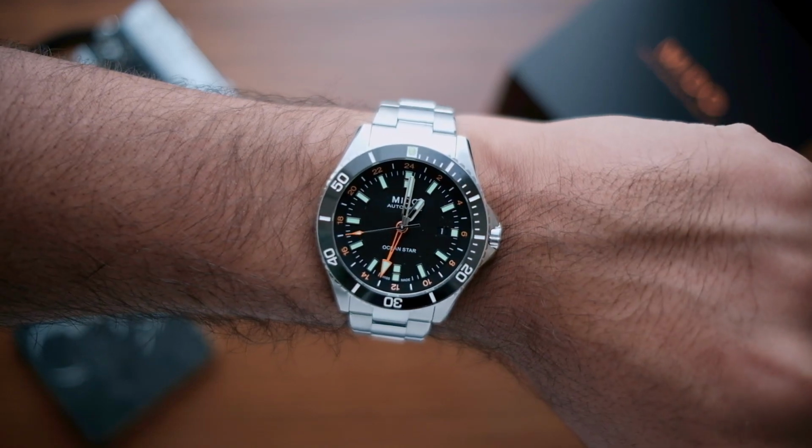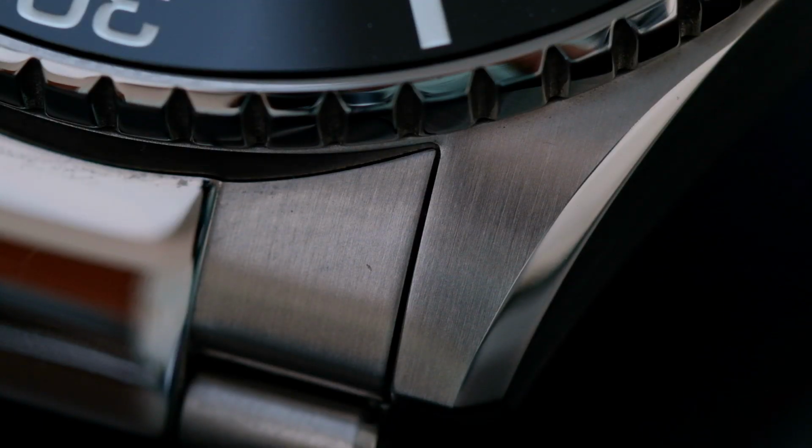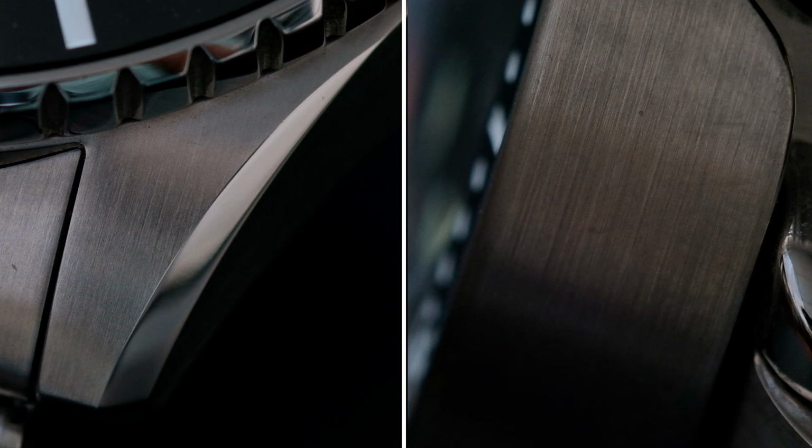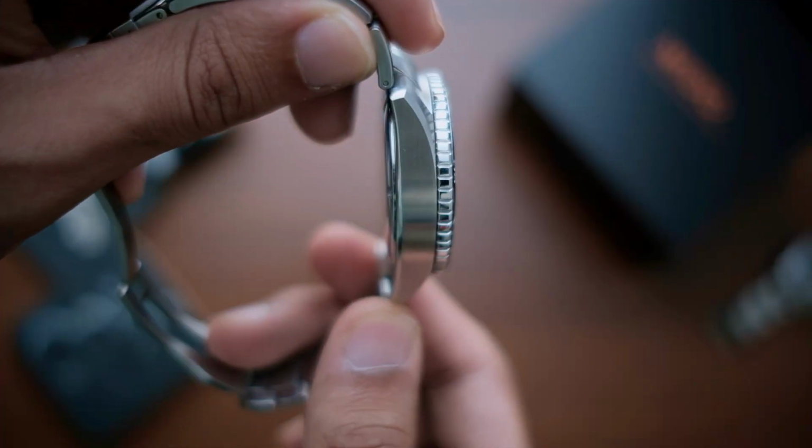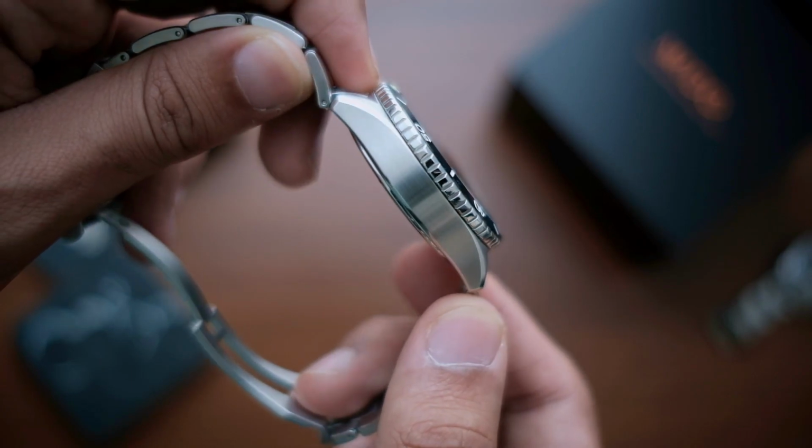the tiny lugs. The top of the lugs receives a fine vertical brushing, but the quality of the brushing is more similar to that found on the Tuna rather than the one found on the excellent Hydro Conquest. That is not to say it is not pleasing, just giving you guys a point of reference.